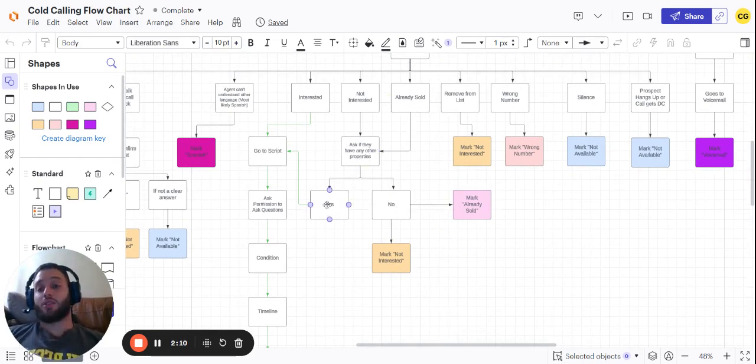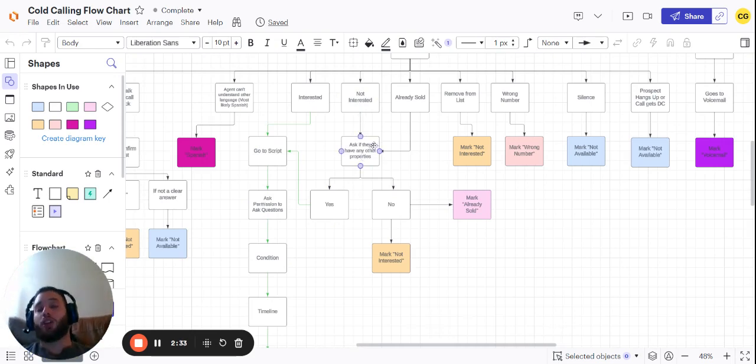But if they say yes after, let's say they told you that they already sold their house, you ask if they have any other properties, and they say yes, you go to the script, and we'll go over the script here in a bit. And then let's say they say, oh yeah, I'm not interested in selling my house. From there, you wouldn't say, okay, have a good day. Here's the only exception. If they seem flustered or upset by being on the phone with you, and they're like, oh yeah, no, I sold my house already, bye, if they sound like they're in a hurry to get off the phone, then fine, you can let them off the phone.